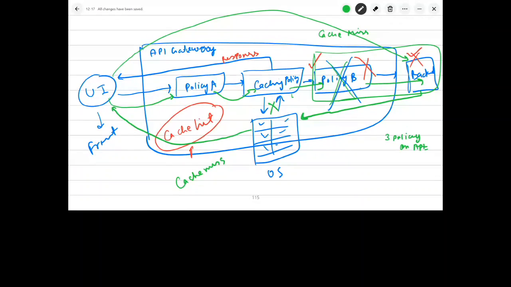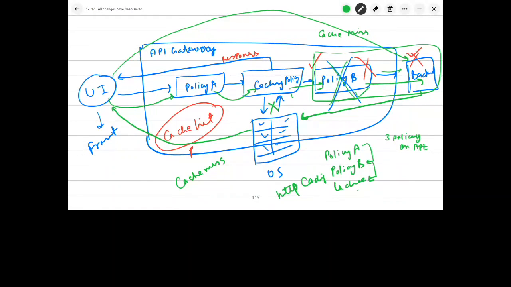It will not call policy B, right? So we have to ensure we have policy A, then policy B, and then cache policy. Both the policies are called, and then it reaches the cache policy, this HTTP caching policy, and then it will decide whether it has to go to backend or not. That's why I have shown you a diagram like this, so you can understand.